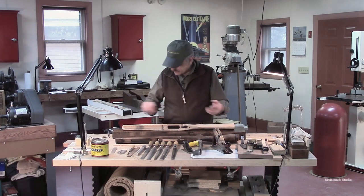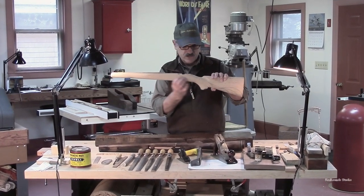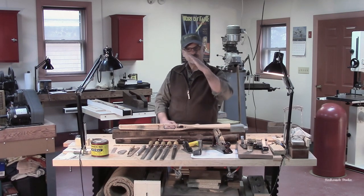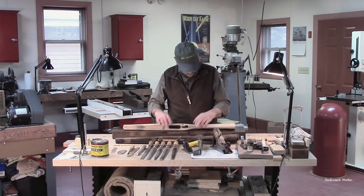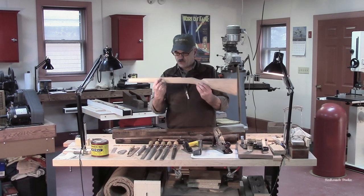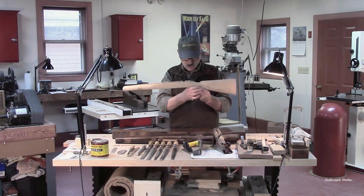There are some critical things we need to think about. In the pistol grip area, up through the receiver — from about here to here — we need to make sure the grain is fairly straight, that it runs back to front, that there's not a lot of angles to the grain, not a lot of twist or figure in that area, because most of that recoil comes back in a straight line from the recoil surface all the way into the shooter's shoulder. The grip area is generally the weakest area in the stock, so we want fairly straight grain there.